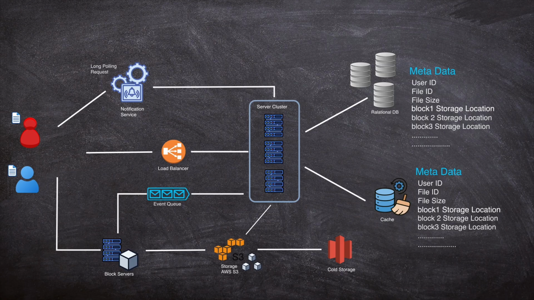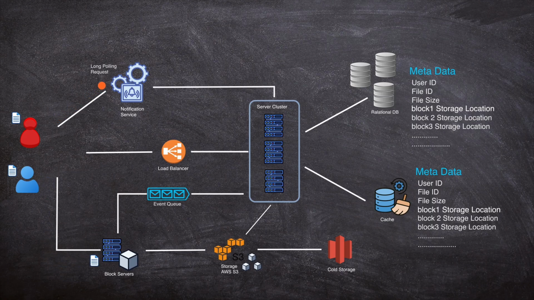First, let's start with the red user. Red user is working on a file and so sends a long polling request to the notification service. Now, red user is waiting for an update on the file while, of course, editing the file. Let's talk about the blue user. Blue user updates the file and presses the save button. As a result, a request is triggered to save the locally updated file to the database.